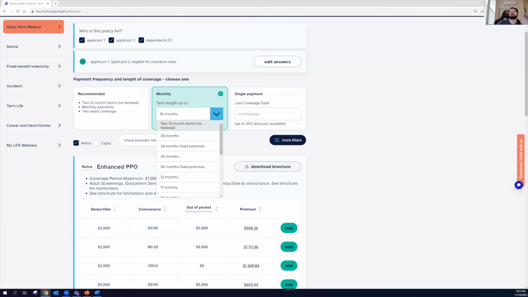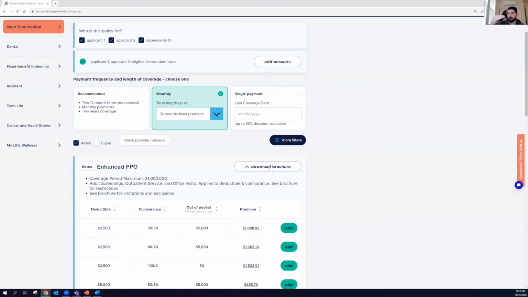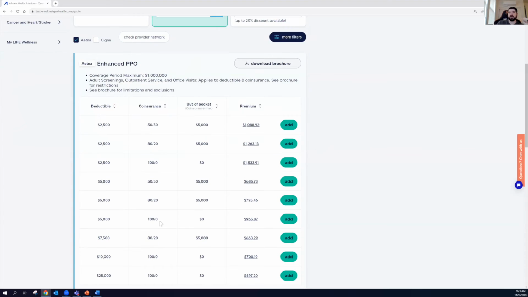Or you can do a 36-month fixed premium. It's going to make them pay a little bit more year 1 so that you're not going to see that rate jump as much over the next 3 years. So this same one, instead of $850, it's $965, but now instead of it going from $850 to $1,000 to $1,200, they're going to just pay $965 to $975 to $1,000. And so that, to me, is a better customer service flow if we're writing somebody for 3 years or longer.